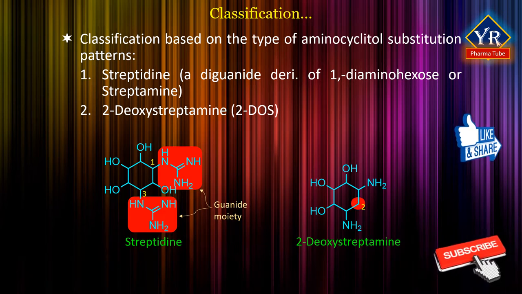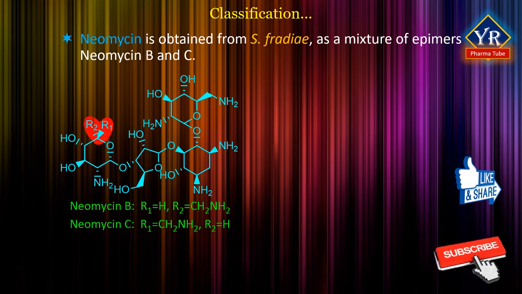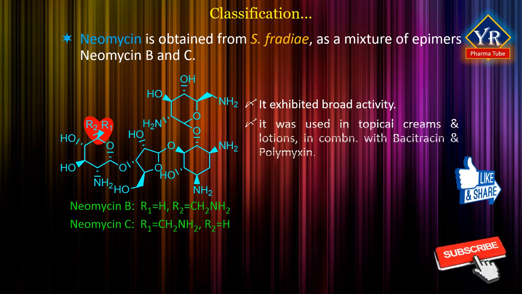The streptidine-derived group contains streptomycin obtained from Streptomyces griseus and dihydrostreptomycin obtained from Streptomyces humidus. The two deoxystreptamine-derived drugs can be divided into two groups: one where substitution exists on the two geminal hydroxyls at positions 4 and 5, and the other on the two non-adjacent hydroxyl groups placed at 4 and 6. The closely related neomycin, obtained from Streptomyces fradii as a mixture of epimers neomycin B and neomycin C, exhibited a broad spectrum of antibacterial activity.